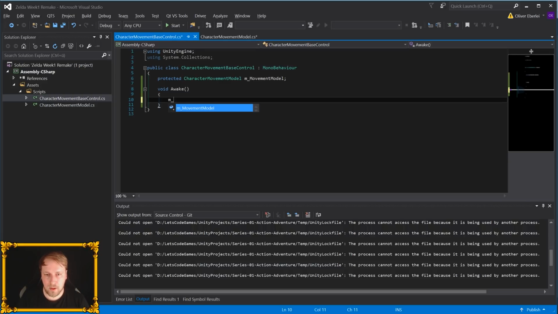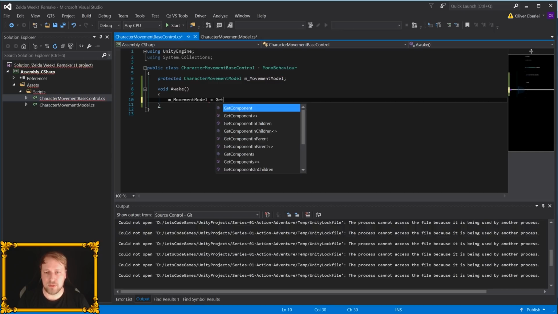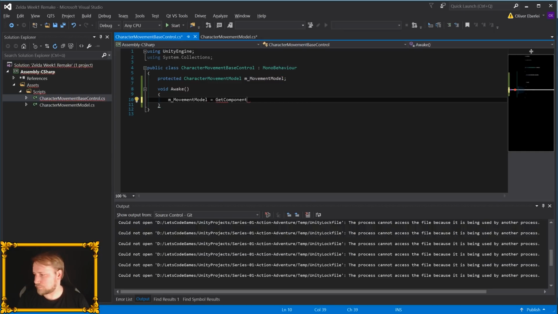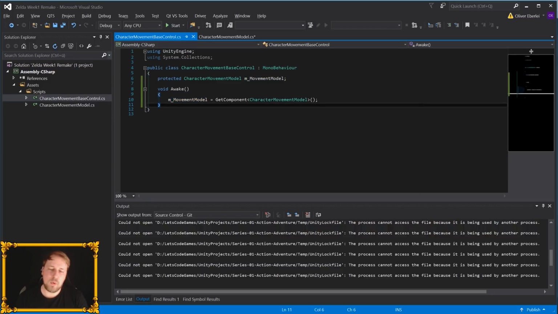So in awake we want to get a reference to our character movement model. And then we want to define the interface that the classes that inherit from movement base control, so the different movement classes like keyboard or gamepad input, can use.